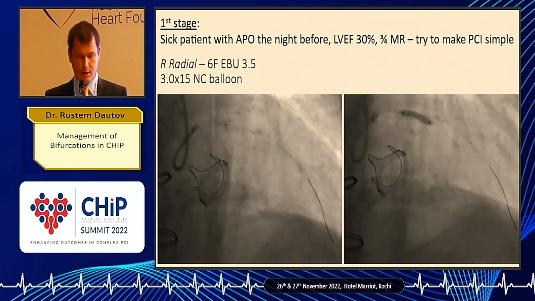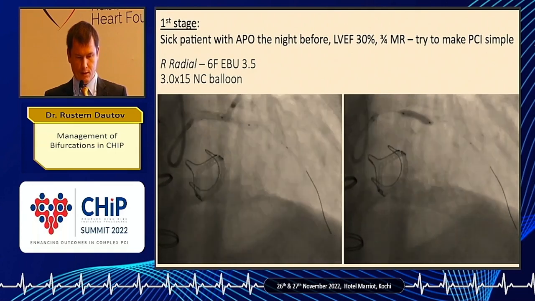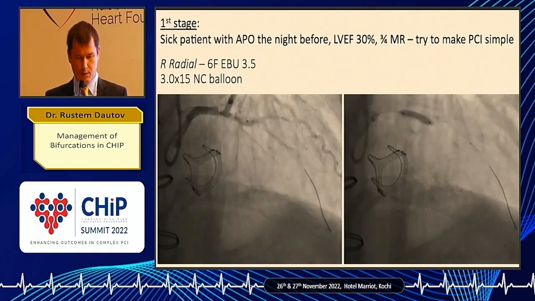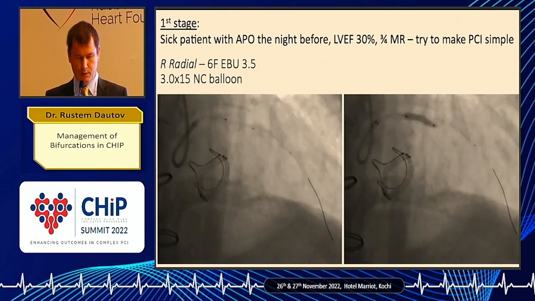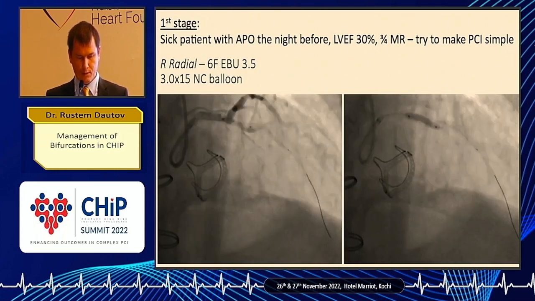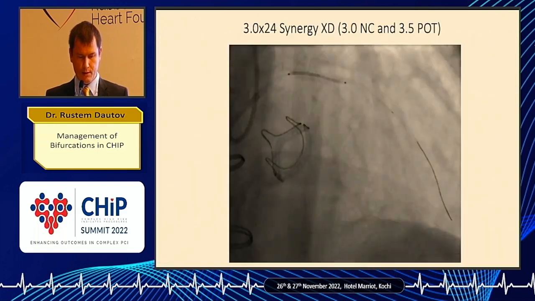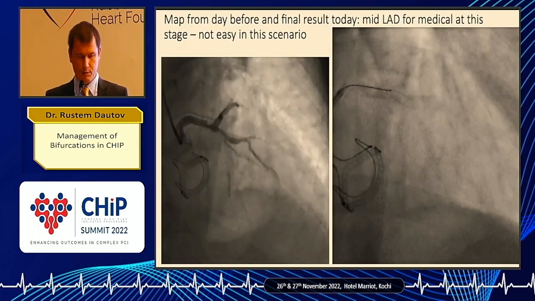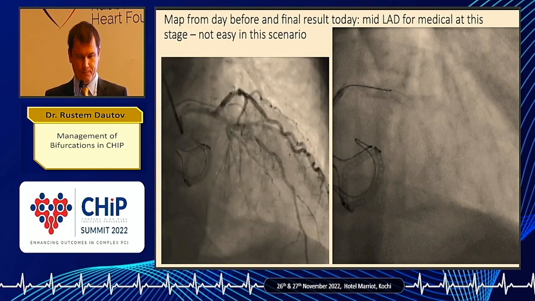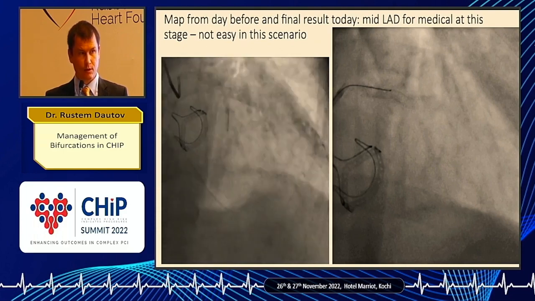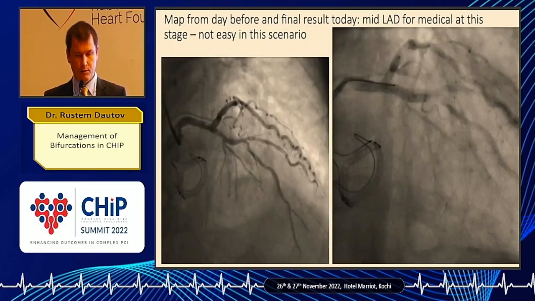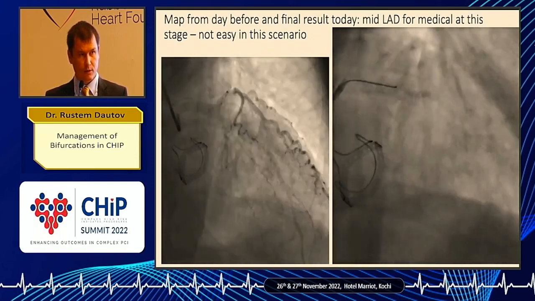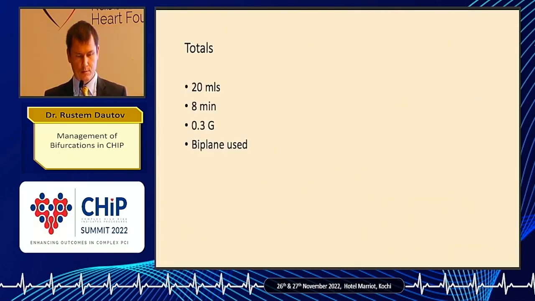So the next day I used a 6 French guide, and I was not able to do imaging because the IVUS would not go anywhere to assess, but at least I saw the left main, and then did simple ballooning and stent. Then I was able to put the IVUS through the diagonal, at least to assess the stent. I was quite happy with that. And in this case, because of the shock situation, the patient being unwell, I decided not to treat the second bifurcation, because that may potentially have bad outcomes for the patient.